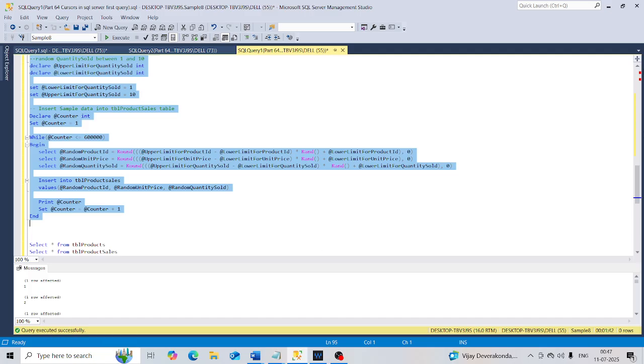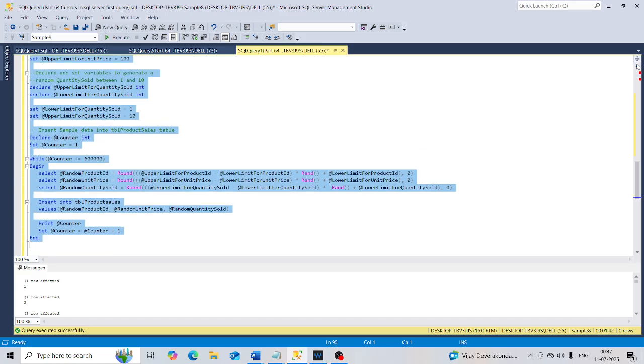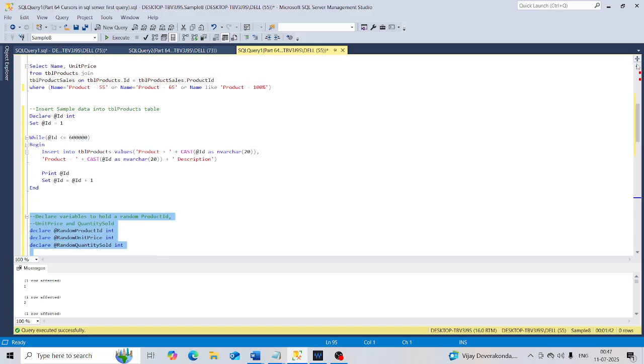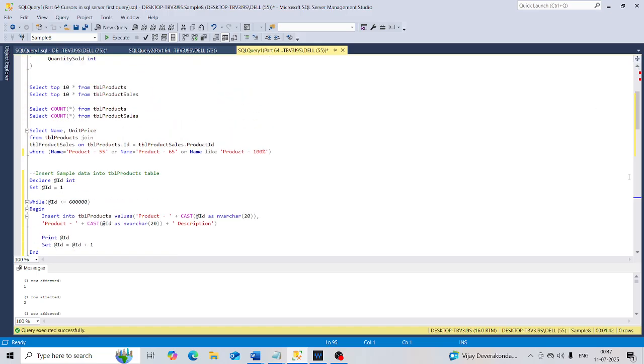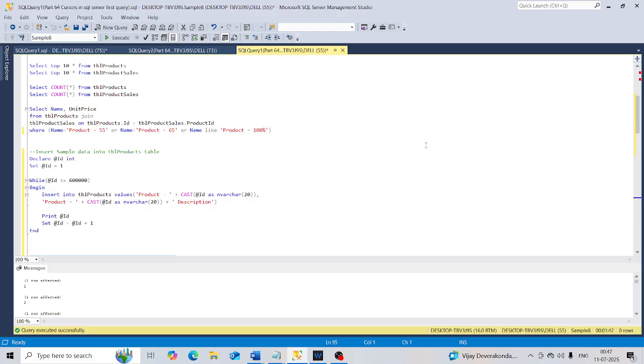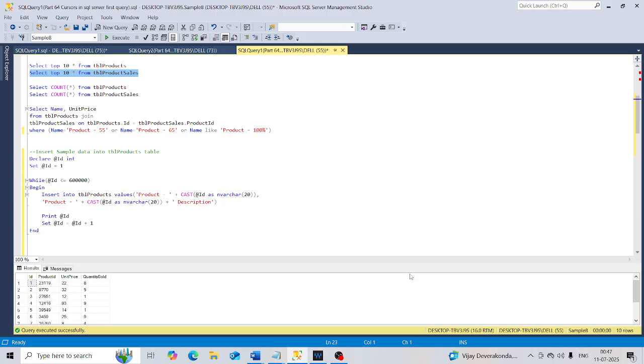Now move up. So what we want to do now, select. If you look at this TBL product sales table, it has the product ID. Let me execute this.